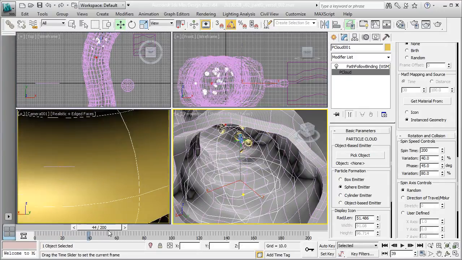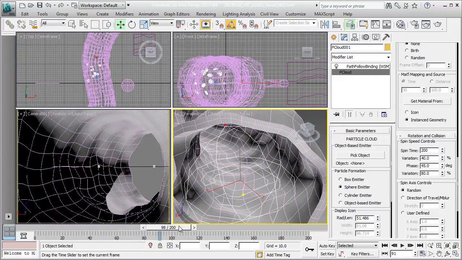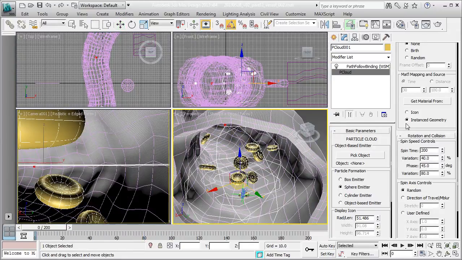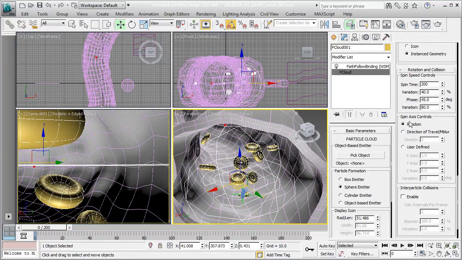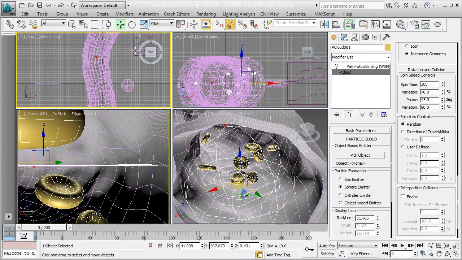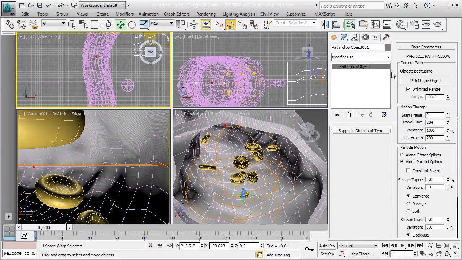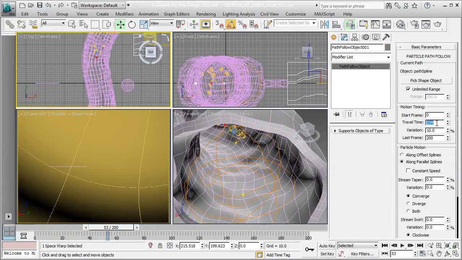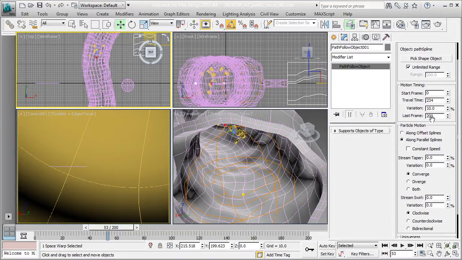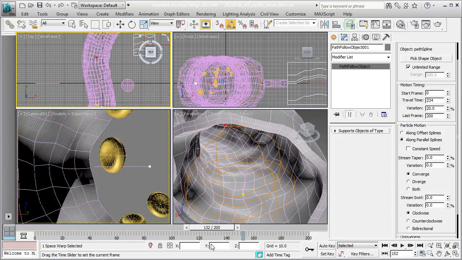Between all the controls that we have, like the speed and the randomizing of the speed along that path, I would go and tweak each one of them and keep randomizing them, plus a little bit, minus a little bit, or adding on to the variation. For example, this path follow object controls the speed of all these, so it just happens that the camera traveled through it, so I might want to vary the speed a little bit, like 20%.